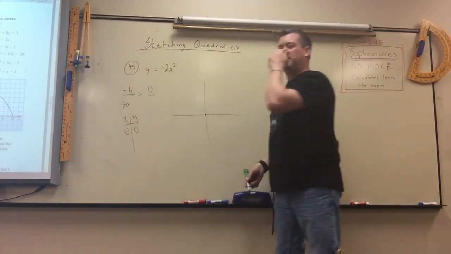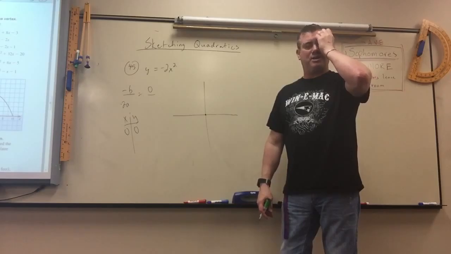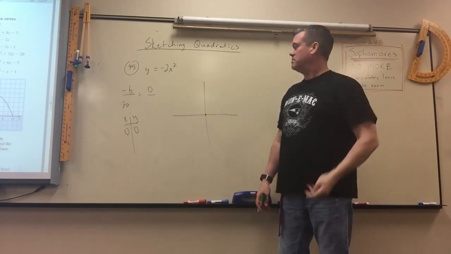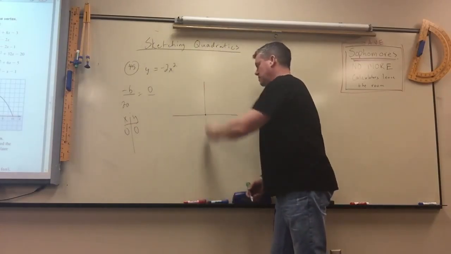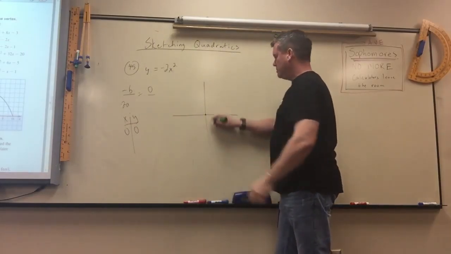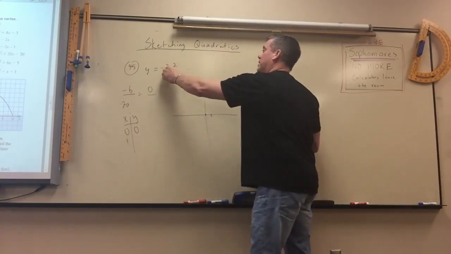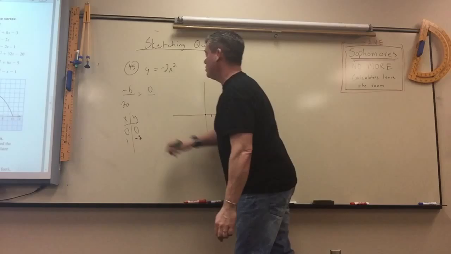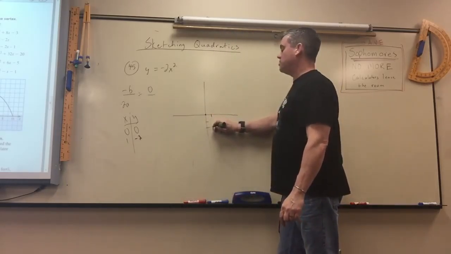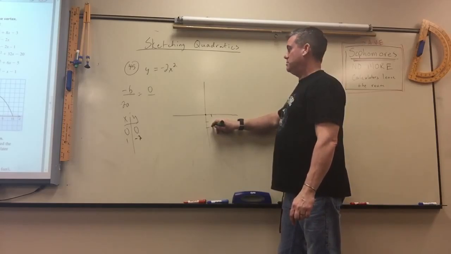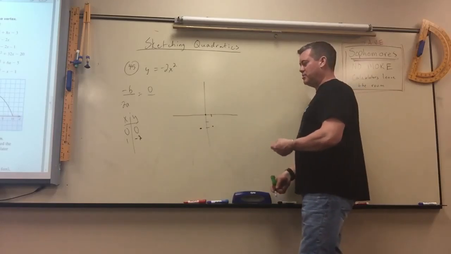This is gonna open down. You may want to find some points before you make your graph so you can see how big to make it. So since the 0 is the axis of symmetry, 1 is really easy to put in. Negative 2 times 1 squared is negative 2. So at 1 over 2 down is a point. And remember, you can just reflect it. So just put another point the same distance on the other side.